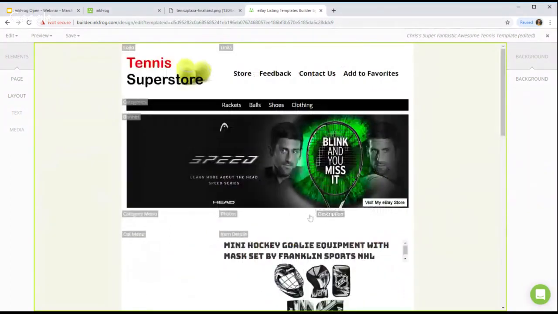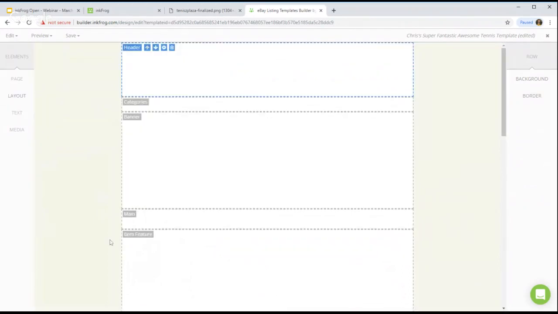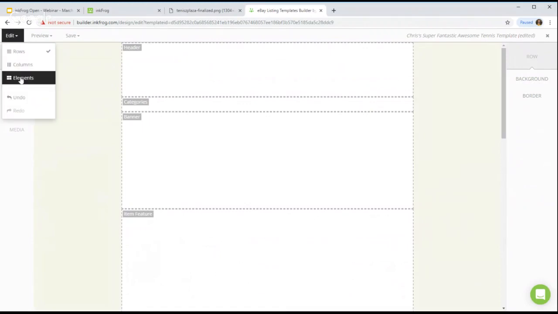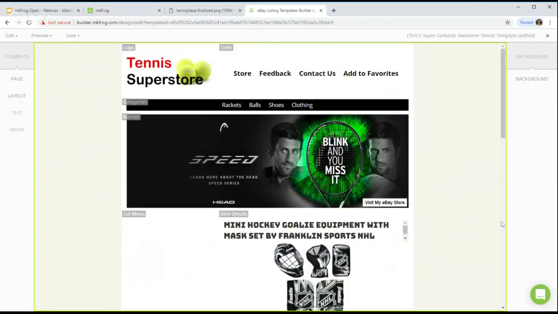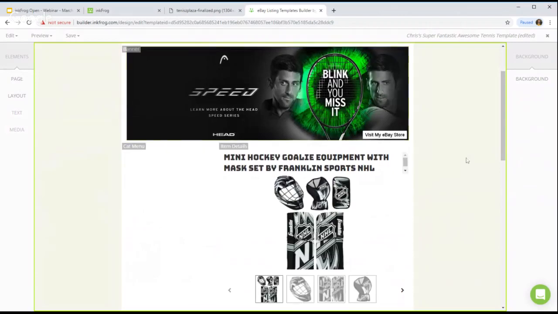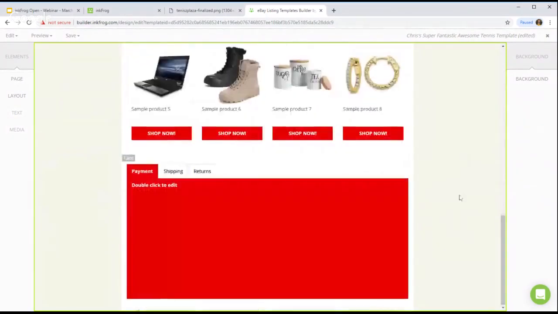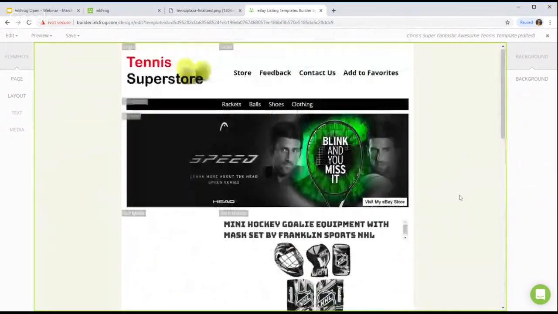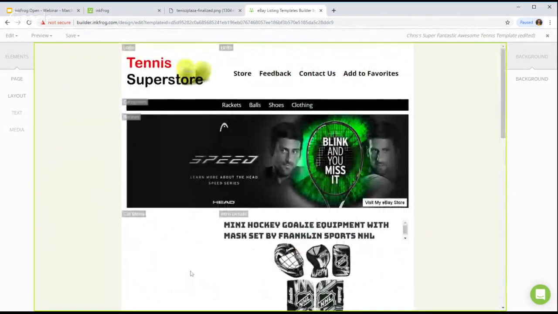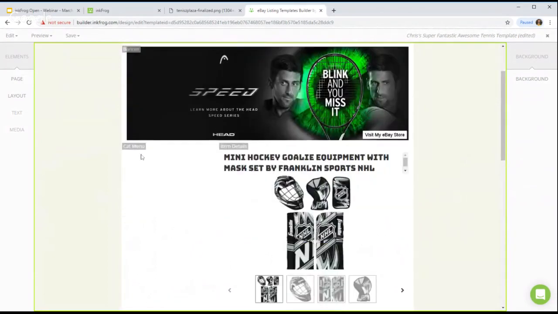Now we still have this original 3-column menu. We're going to get rid of this. The way we do that is we're going to go back to rows just to make sure we don't delete the wrong one. We're going to select the row, and then we're just going to click that little trash can. Gone. If we go back to elements, that section is now gone. So it's really easy to click and drag stuff around here. I'm going to show you how to add the category menu here, and then we're going to wrap this up.